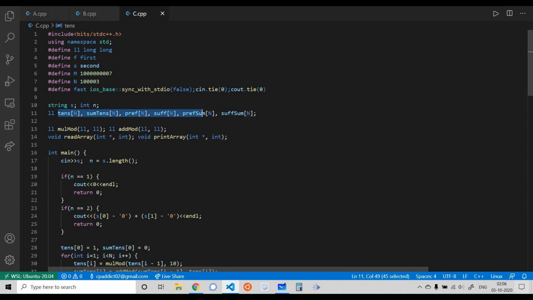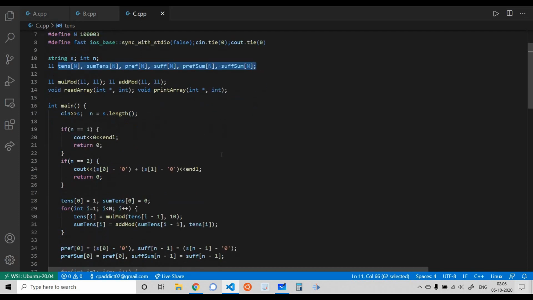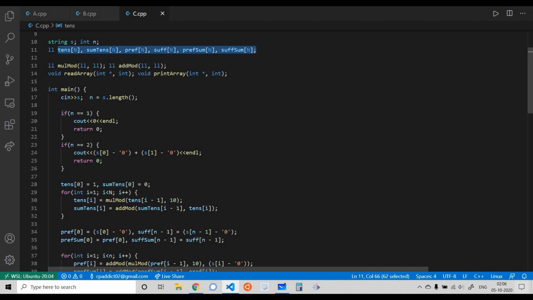So these are the 6 data structures or arrays which I was talking about. First, I've taken the input for the values of n. I've handled n equal to 1 and 2 separately. If n is equal to 1, we cannot delete any digits because there is only one digit and VOVA cannot delete all the digits. In that case, answer is 0. If the length of our string is 2, then there can be only 2 possible deletions. Either VOVA can delete the first digit or he can only delete the last digit. So the answer is the first digit if he is deleting the last digit, and it is the last digit, which is the second one, if he is deleting the first digit.